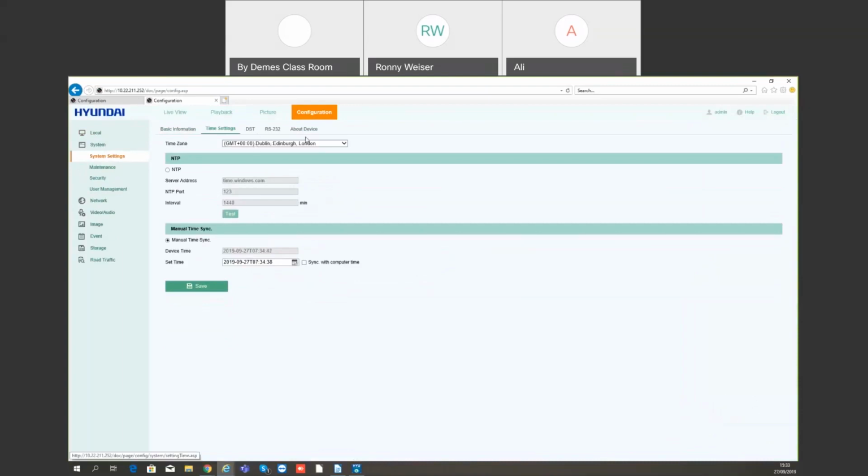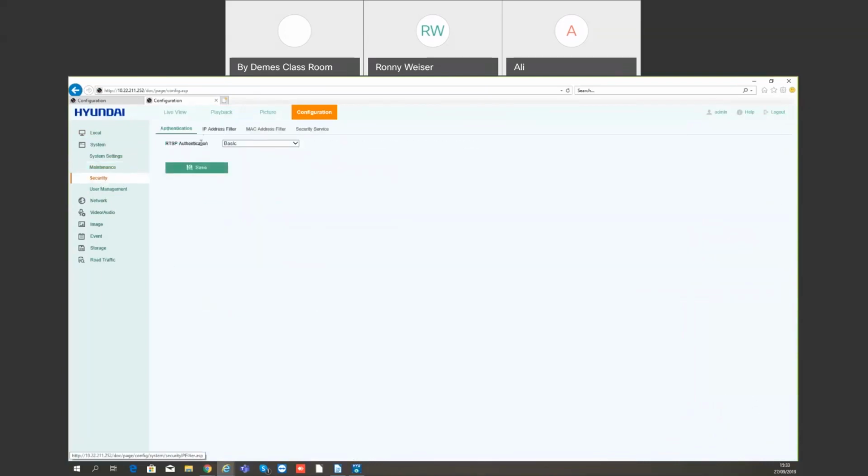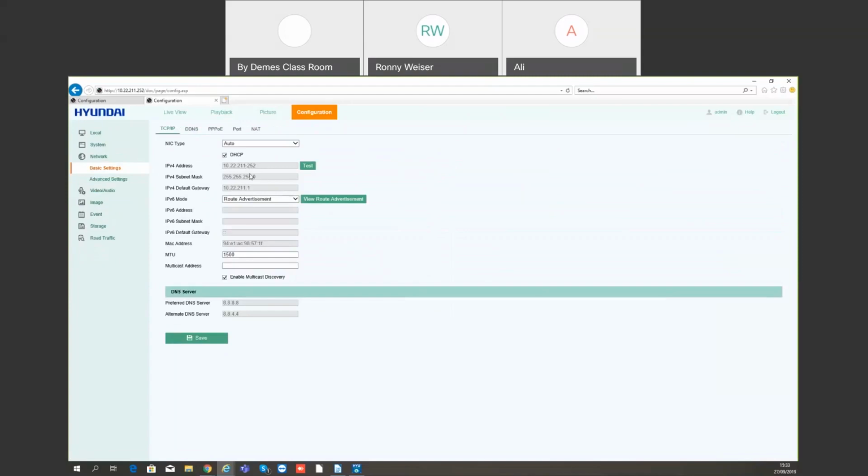You can set time for your camera and reboot the camera, default it, set up RTSP streams. I believe here, somewhere around here. User management, IPs.